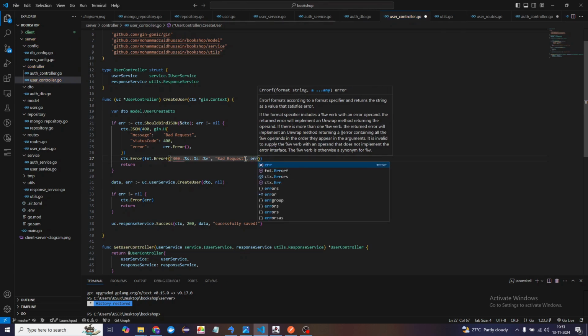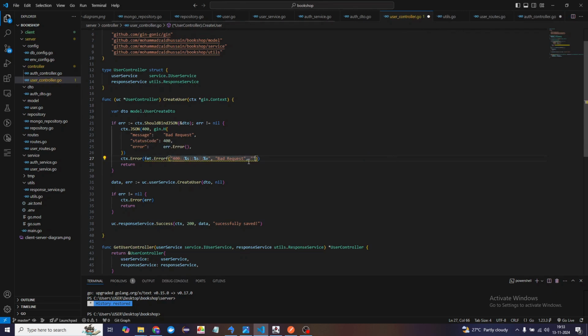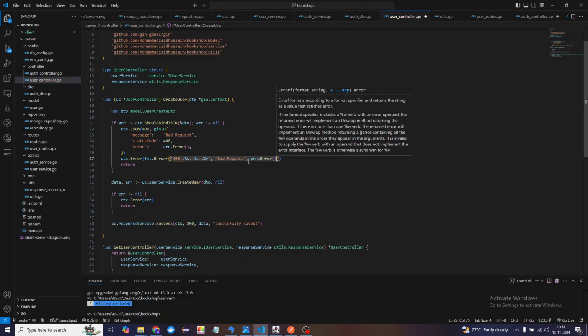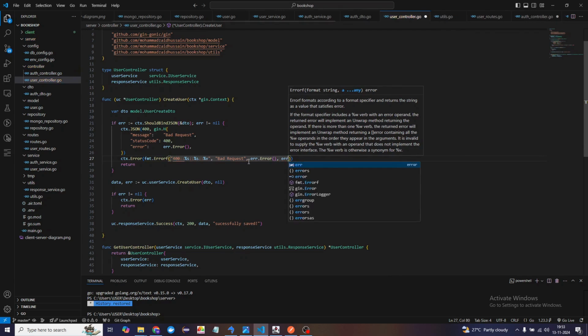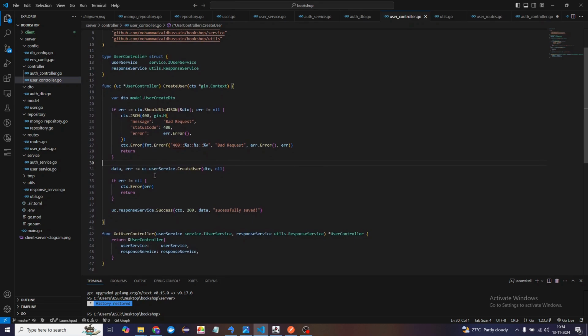This time the message is bad request, and then I can say error dot error. And then finally what I need is one more, the actual error. So this is how we are going to format the error, and then we'll see how we can process this error, and finally send back the response to the client. All right, so I will just save it.